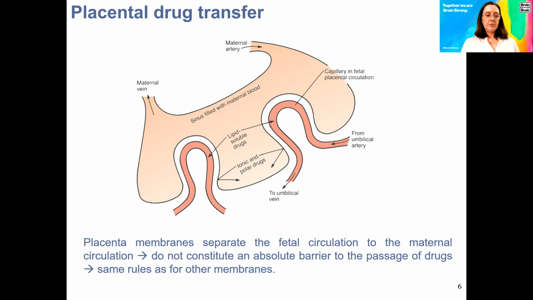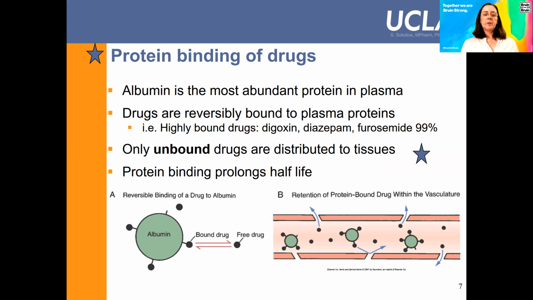And so the last thing that is going to influence the distribution of a drug is the protein binding of a drug. You know that the plasma has a lot of protein, and the main protein is albumin. And so drugs are actually binding to the albumin to be distributed. Only the free drug, the drug that is not bound to the albumin, is the one that is going to be able to exit the vasculature and reach its target organ or target cells, and reach the receptor.